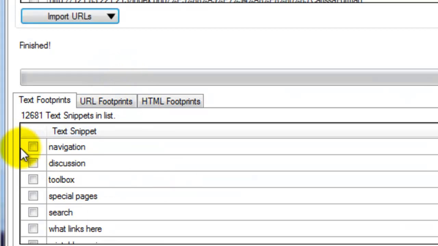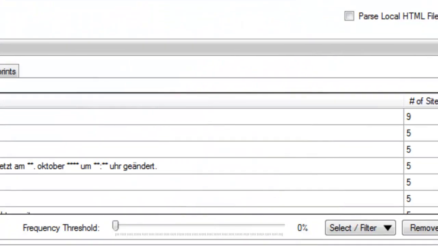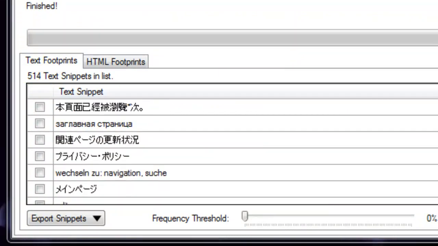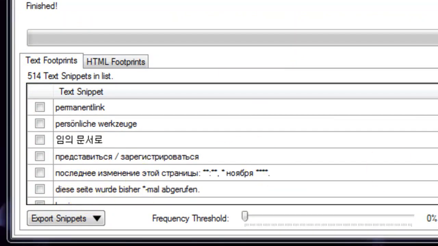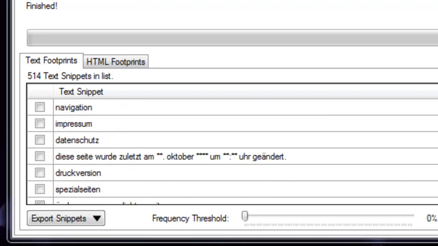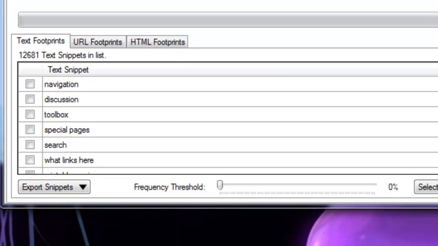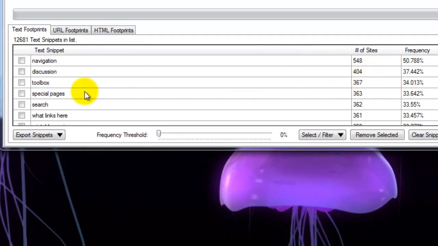So the results should be pretty plain to see. We've got 514 in the free version. We found a lot of useful footprints, which I imagine most people wouldn't have found by themselves. And in the Pro version we've used a much larger list, and we can see other footprints with very high numbers. And it's just the law of averages. The larger your sample, the more accurate your averages are going to be.